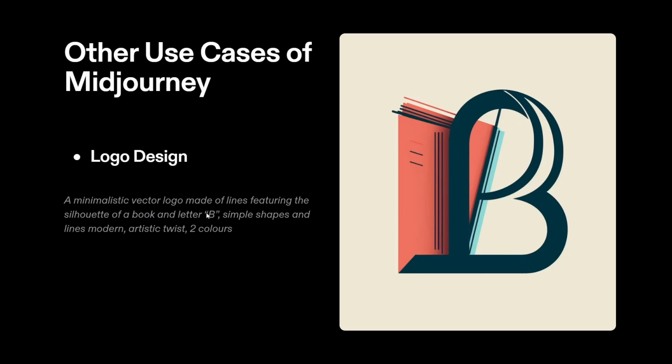I wanted the logo to have some simple shapes, and as you can see, it has some simple shapes within and also lines. It has an artistic twist as well. And Midjourney kind of stuck with the colors that I wanted. Two colors, I specified two colors. I could have mentioned the colors that I wanted, but I just left that job for Midjourney.